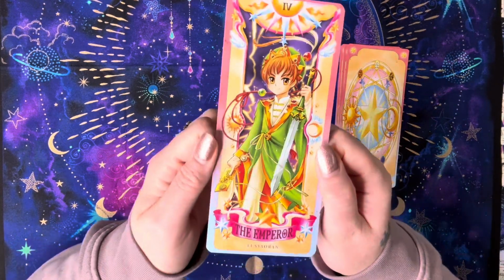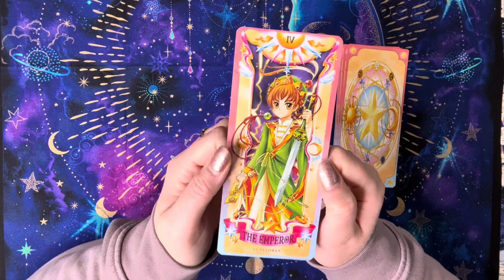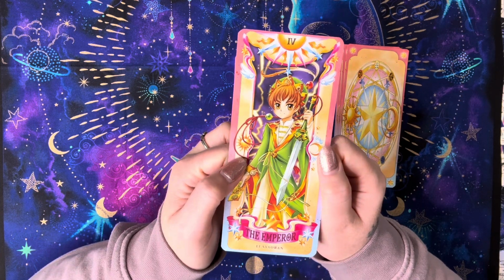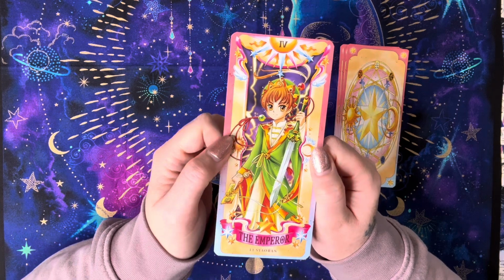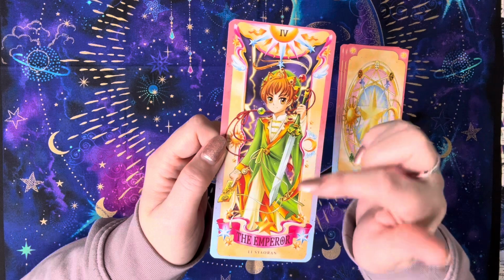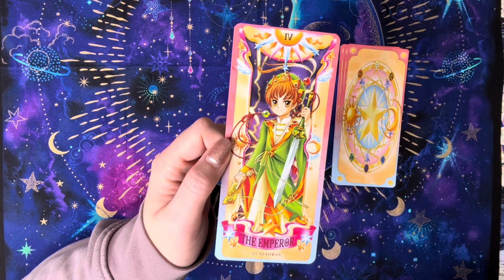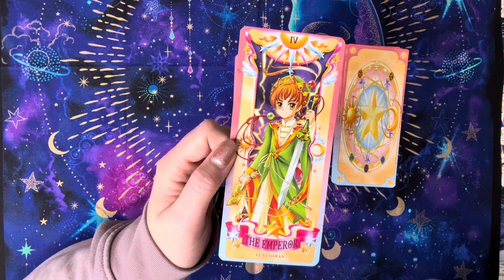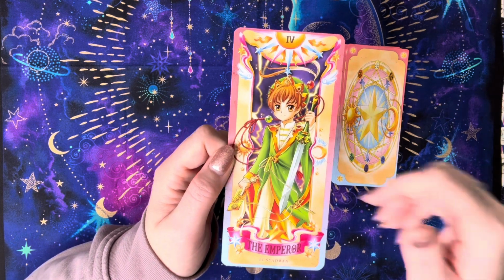Yeah, we have Lee for the Emperor, that makes sense as well. He's strong, he's dependable, he's dedicated, he's focused. This is a perfect choice to represent the Emperor. And again, he's wearing his magical outfit and has his magical sword with him as well. And then, of course, his spell cards in his hand.